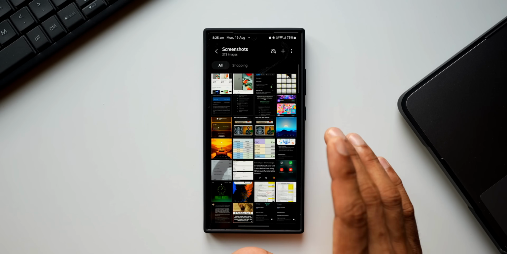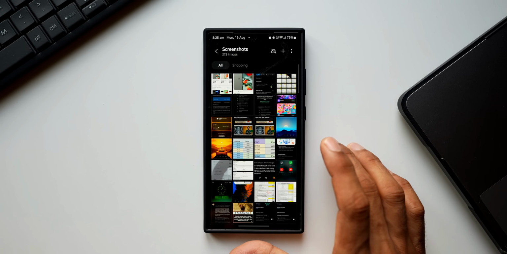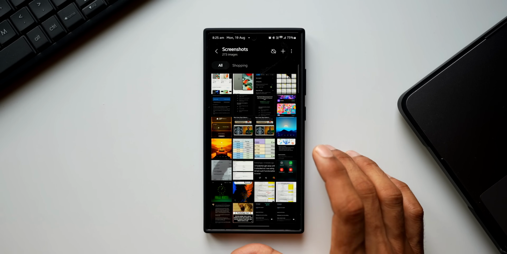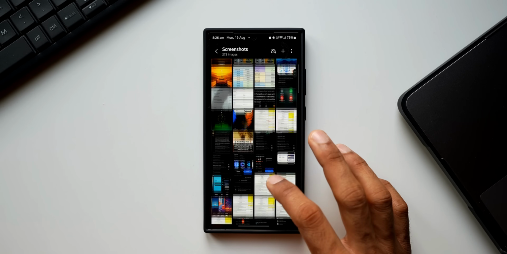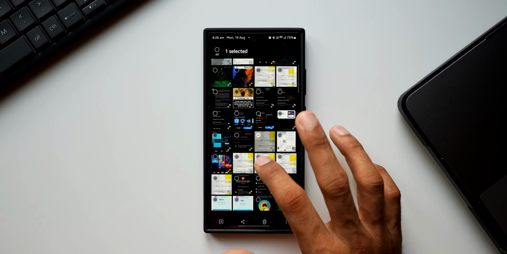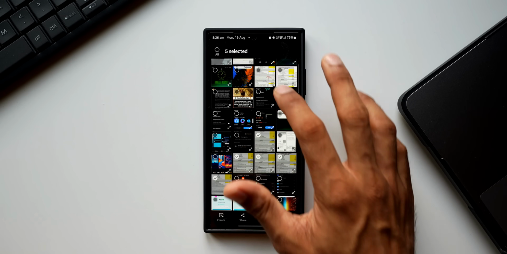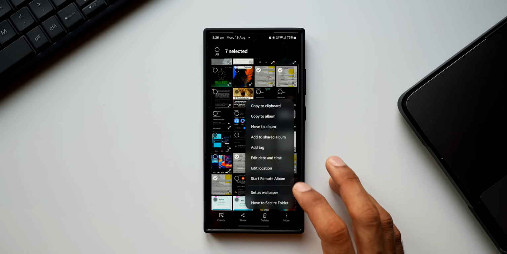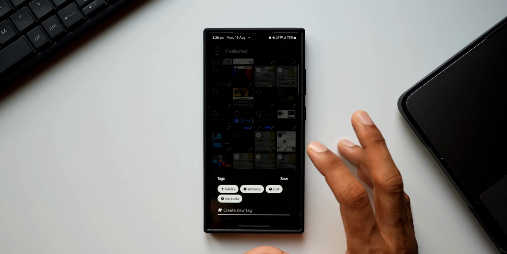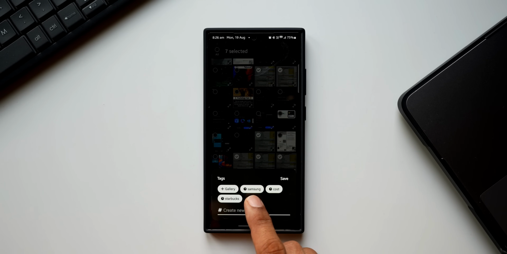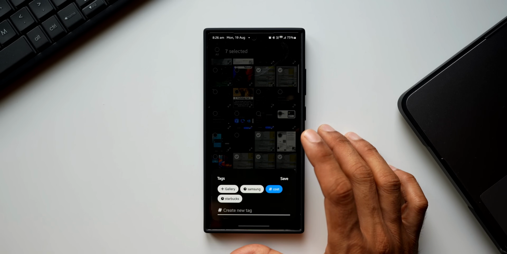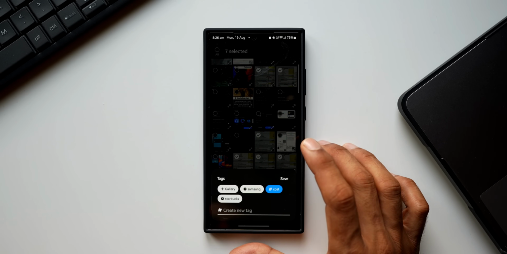Now, apart from this, we can also tag a screenshot for easier search. We can group them together like it's available on the Pixel Screenshots application. Now, let me just press and hold on these cost breakups here. Now, let's say some of these I want to tag. I will select all of them and I will tap on more, and I will add a tag here. Now you see, I have already created some tags here. I have got a cost tag here. I'll just tap on that. Now these screenshots have been tagged with cost.